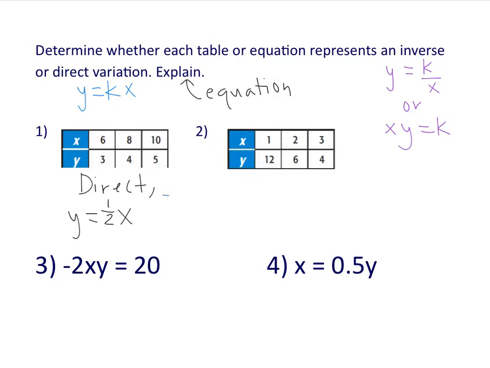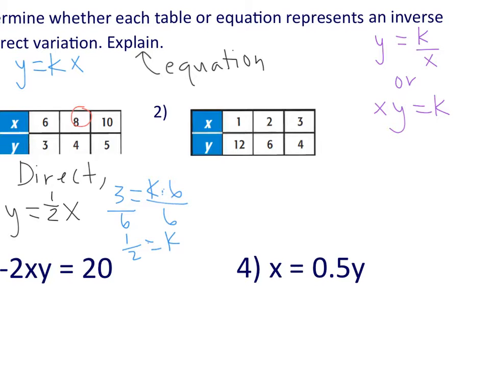So if I were to plug in 3, that equals k times 6, right? Because 3 is y, 6 is x, so I could divide by 6, and that's how I got 1/2 for k. But this one was simple enough that we could tell just by looking at it. But now if I were to plug in any other point, I should get its output for y. So if I were to plug in x when x is 8, 1/2 of 8, is that equal to 4? It is, so then we know that our equation is correct.